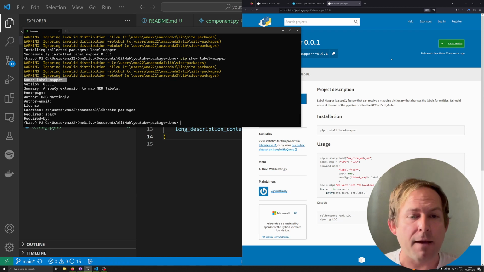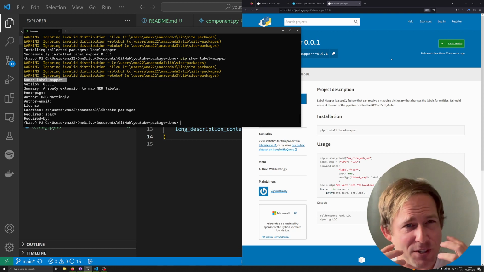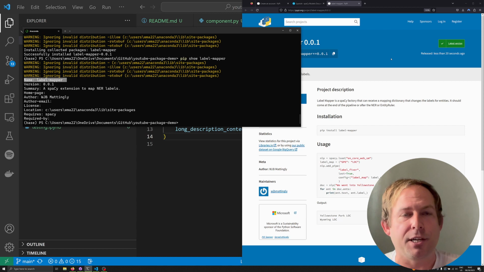If you follow these five steps, you'll be able to do the same thing with your own project. Again, this is just a simple toy example of something that you can do, but if you have an idea for something that you would like to contribute, go ahead and follow these steps with your own package and upload it. And once you have, link it down below so others can see and follow along.